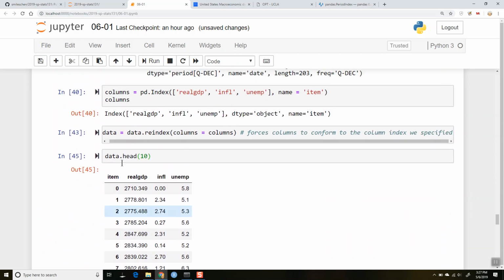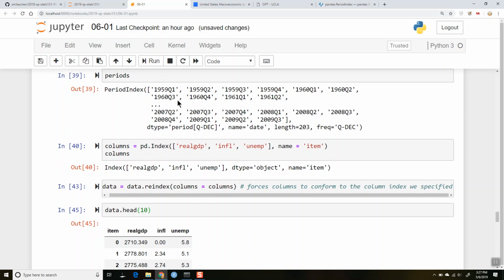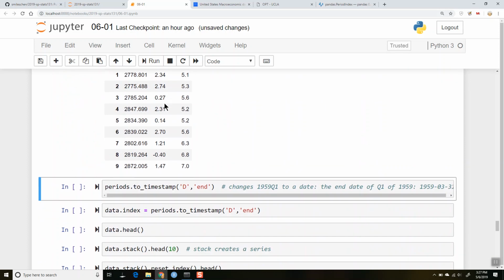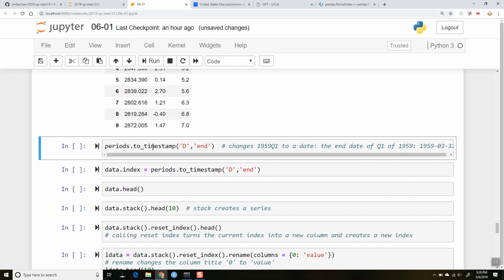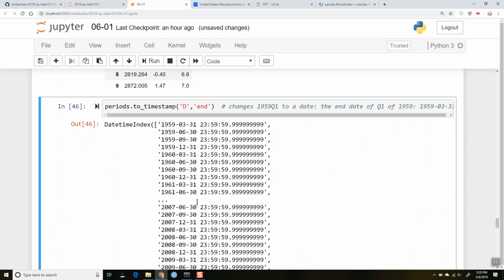We'll take the periods, which are currently 1959 Q1 and 1959 Q2, and we can turn them into a timestamp. And we can specify the end or the beginning, okay? The end of 1959 Q1 is 1959 March 31, 11:59:59.999, okay? And then the end of Q2 would be June 30th, 11:59:59.999, right?